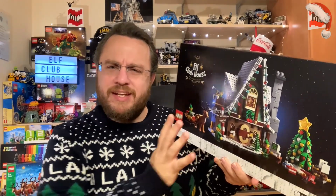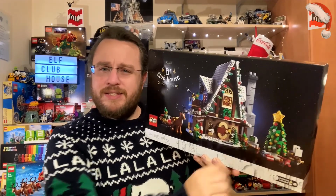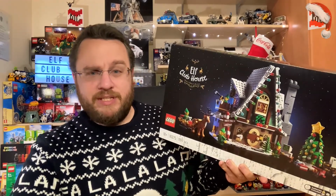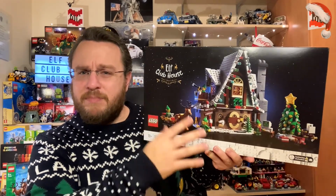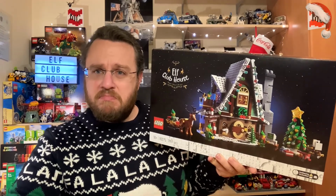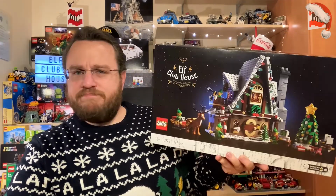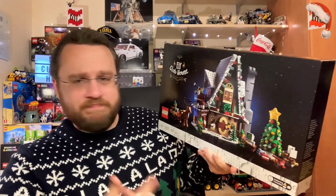Yeah, the only thing I don't really like about this set by now is that it's marked as an 18 plus set, and that means we get a more or less black box. Maybe stylish, and I don't know. I have no idea why everything 18 plus has to be black. This would really look nice with a wintry or North Pole-like background or some Christmas stuff going on. But no, it's 18 plus, so it has to be black and just a little bit of snow and a little light glimmer from the back. To be honest, I don't get it. Especially this set, it's the jolly time of Christmas, and not 30 days of night.